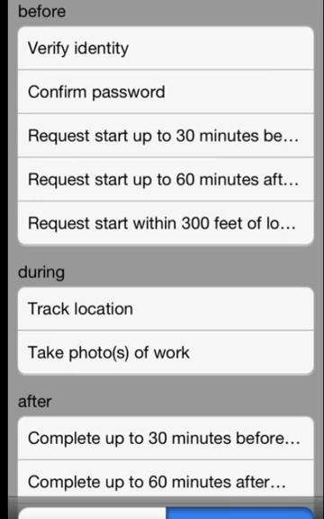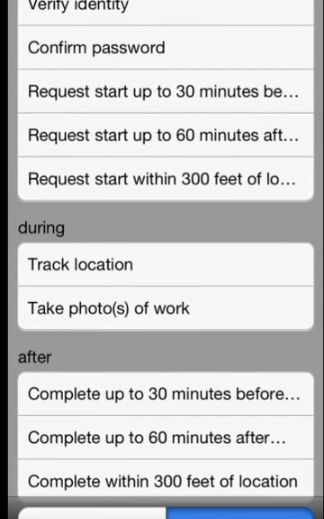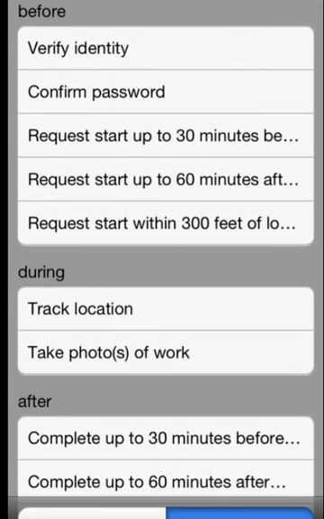My client that I've agreed to do the task for has asked me to be willing to be monitored for these activities. For example, it's going to verify my identity, give me a password, make sure that I start 30 minutes before or up to 60 minutes after the due time, and so forth.